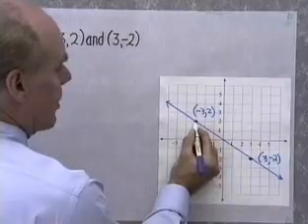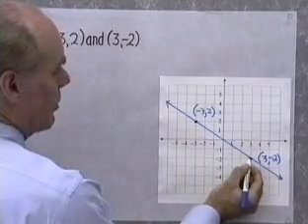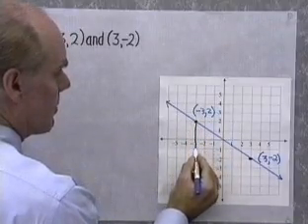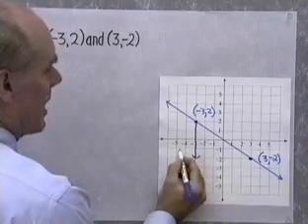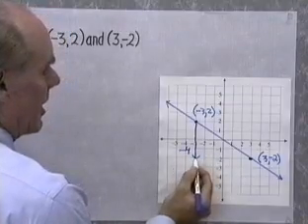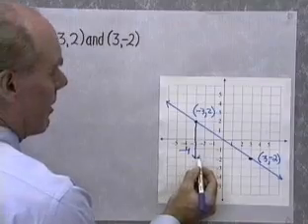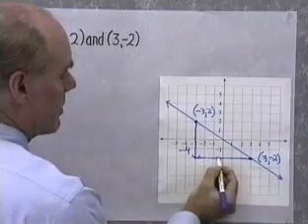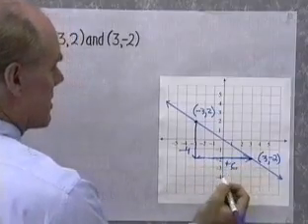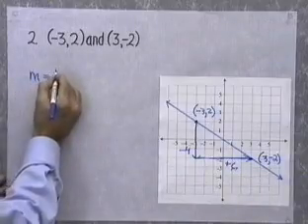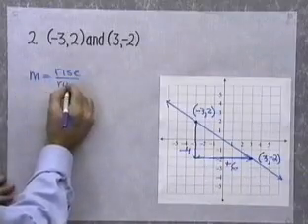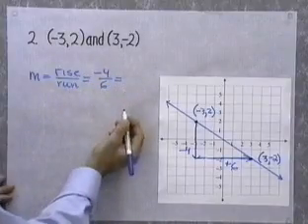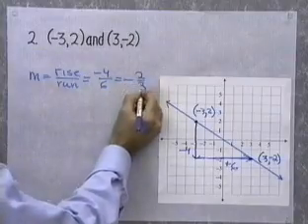Now let's go from this point to this point with horizontal and vertical movement. So I'll start here and I'll move down 1, 2, 3, 4 units. Okay, that's a rise of -4. To get back to the line, I have to accompany that rise of -4 by a run of 1, 2, 3, 4, 5, 6. So here is a run of +6. So my slope m, which is the ratio of rise to run, is going to be -4 divided by 6. That reduces down to -2/3.